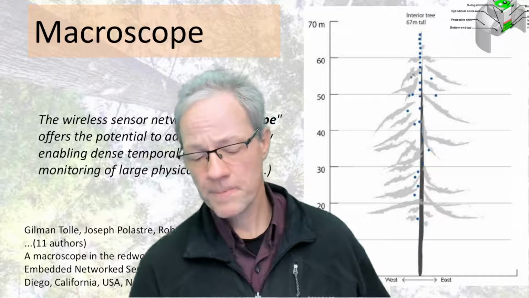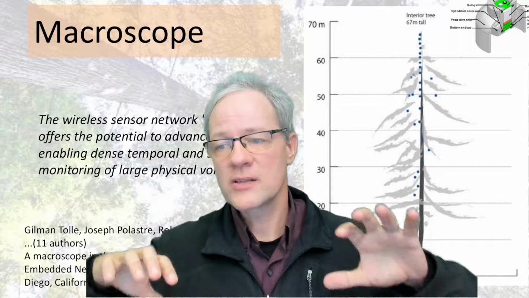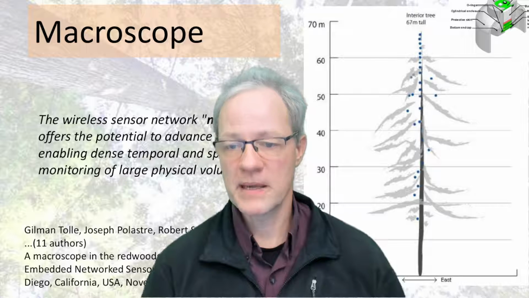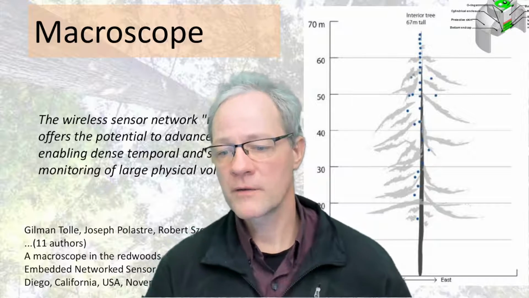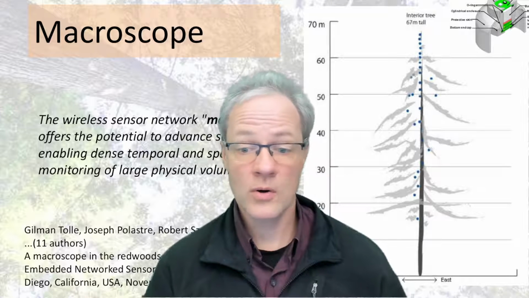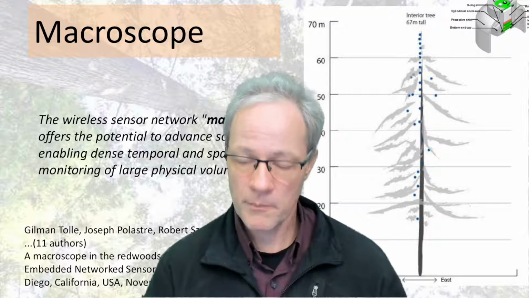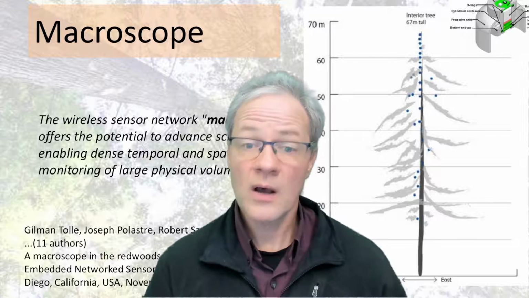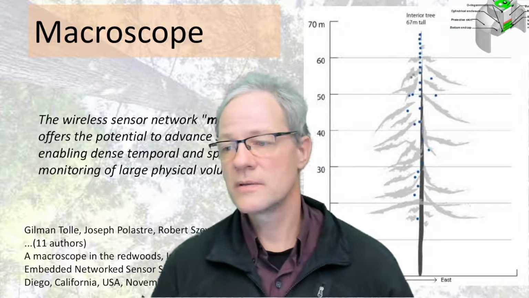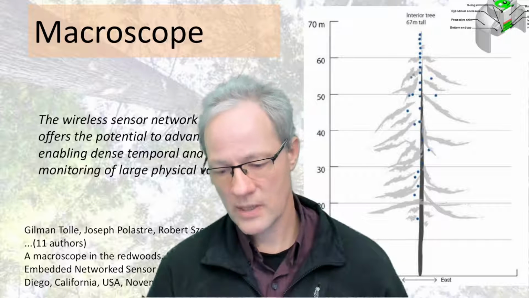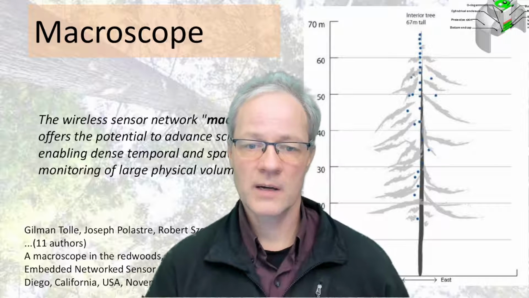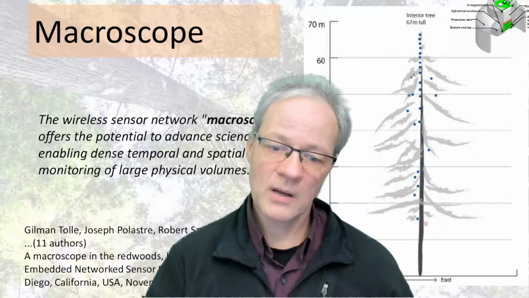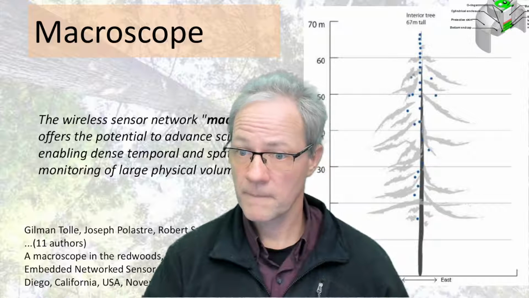So a macroscope, however, is something that tries to look from above to get the big picture, right? So we could measure different locations on a redwood tree, or in any environment, in a city, on a person, in a room, in a hospital, in school, as we will see today, and try to figure out not just what is the temperature right there in that one location, but what really is going on in that environment, right? And today I'm going to talk about how to apply that for improving healthcare. All right, so let me show you what I mean by this.